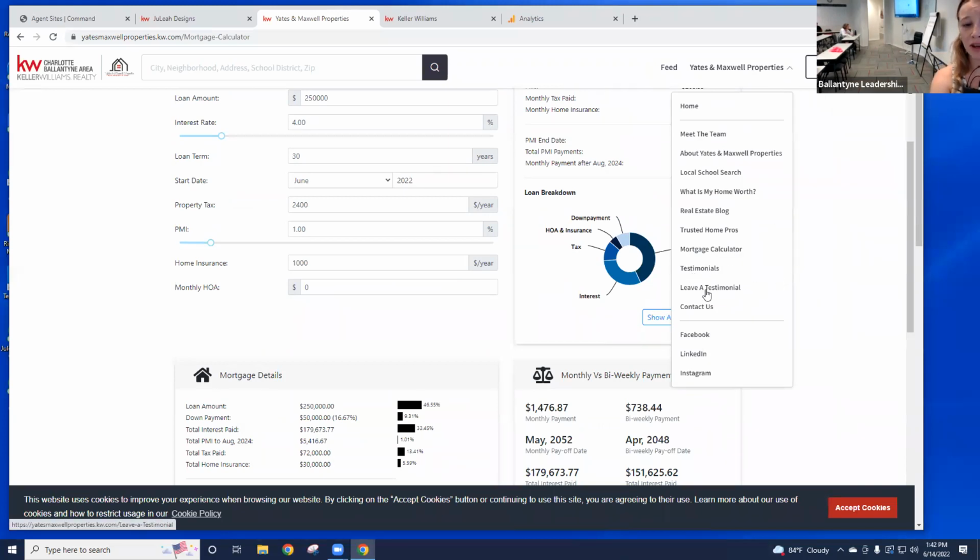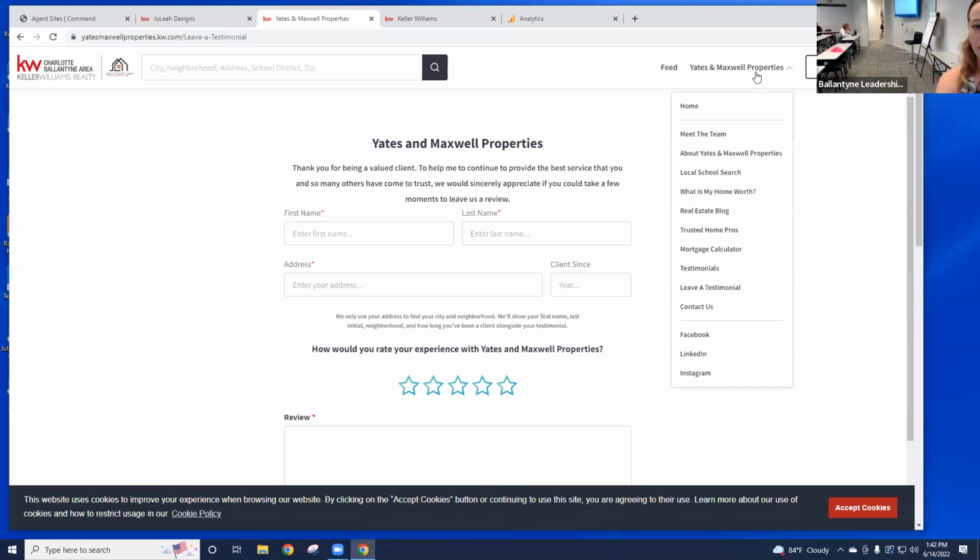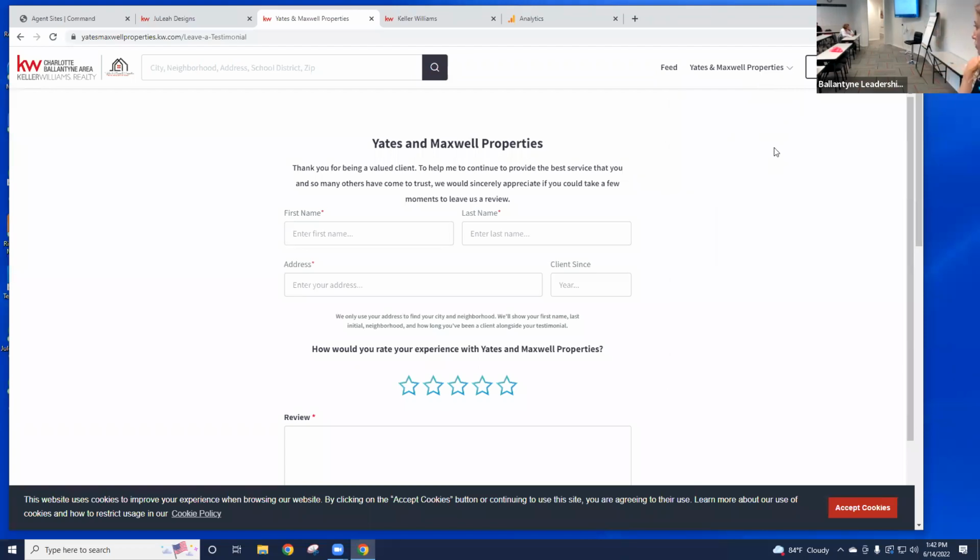Testimonials, so I'm gonna skip this one because I'm going to go over testimonials a bit, but they'll also add in a leave a testimonial so that you can capture testimonials on your site. And I believe that's all of them. So pretty great that they add those all for free. So I think they're like 8 pages. That really gives your website a bit more value so that it can actually be used as a tool for your clients to see.